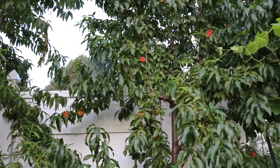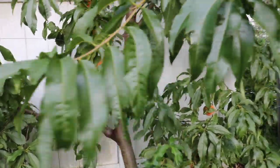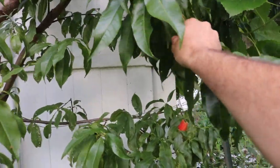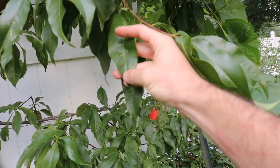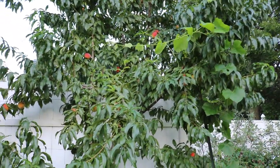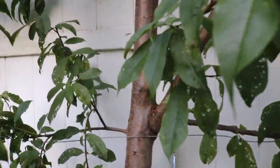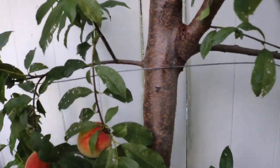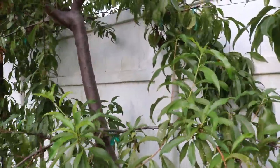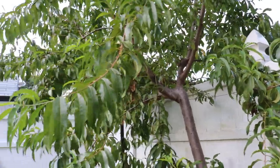You're not really supposed to espalier peaches - that's something people say, you don't really want to do it. But I have no issues with disease in any form. I had a little bit of peach leaf curl at the beginning of the season and then that was it - gone, disappeared. Maybe I can see a little bit of it right here on this leaf, but the point is they have such great airflow that the fruit is really unaffected by a lot of the disease, and the leaves are unaffected. The tree seems a lot healthier and it's getting pretty much full sun all day, which really helps.